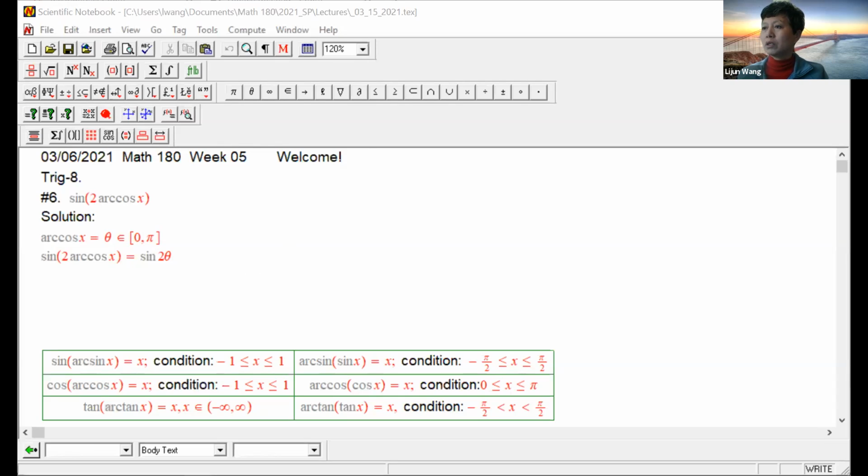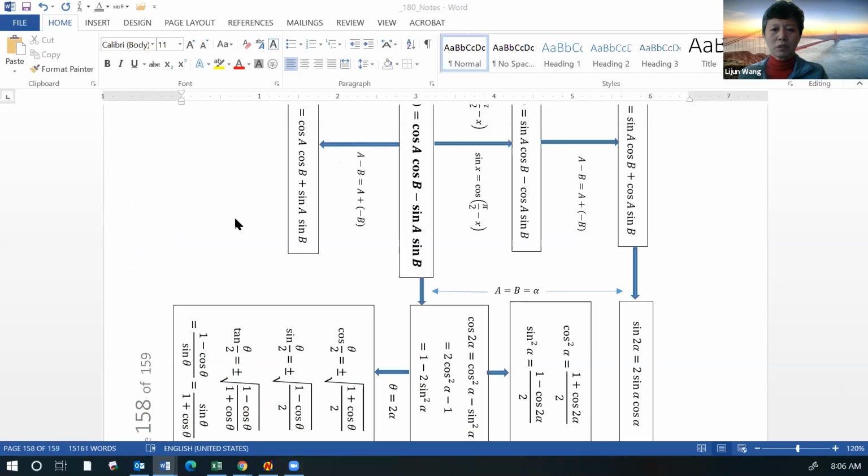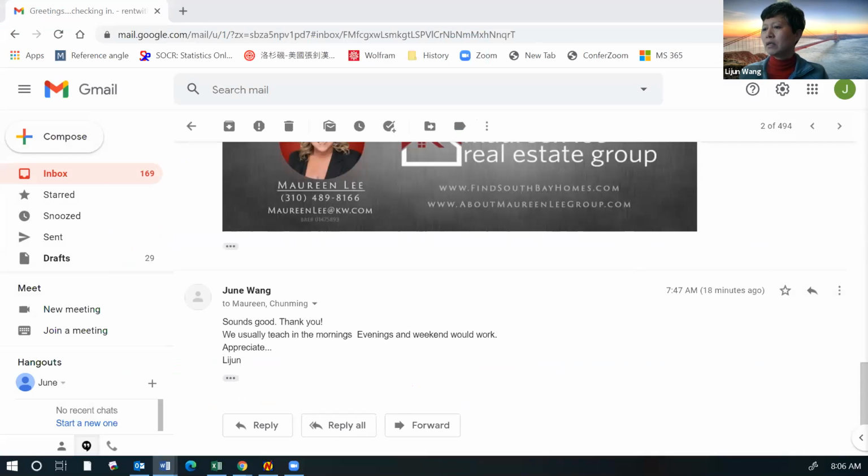So let me show you where you would find them. This looks like the formula sheet. Yeah, this one here. Do you guys see the formula sheet here? Yeah. This is in your handout. It's the second to the last page. And this formula is also a chart.